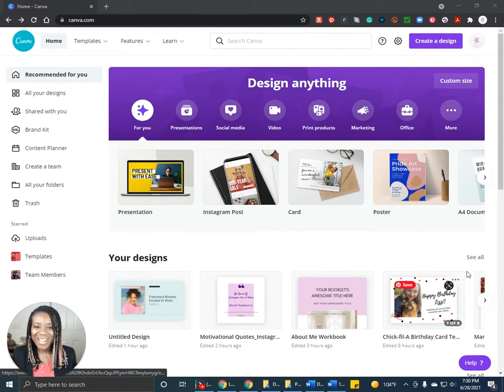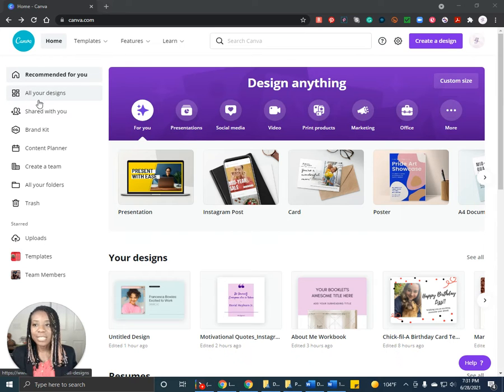Welcome to canva.com. If you've never been there, you just type it in, canva.com, and this is your homepage. Now, if you've never used Canva, you're going to have to sign up first, right? And create an account. And again, as I said, you can absolutely create a free version. So just go in there, play with it, and see it. But you won't have your designs like we do. But everything else you'll see. And as you can see, there's a lot here. So we're going to go through that.